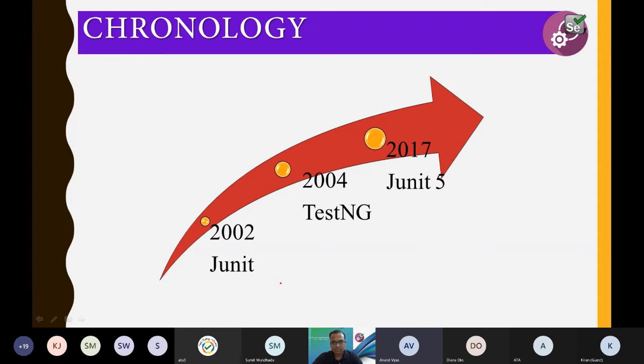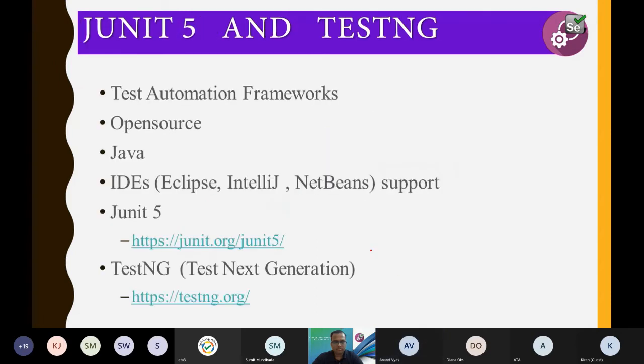Depending upon different scenarios and your use cases, you may be a fan of one tool over the other. But we should compare these two tools, and really it is a clash of titans situation. In general, both JUnit 5 and TestNG are test automation frameworks that work with the programming language Java.